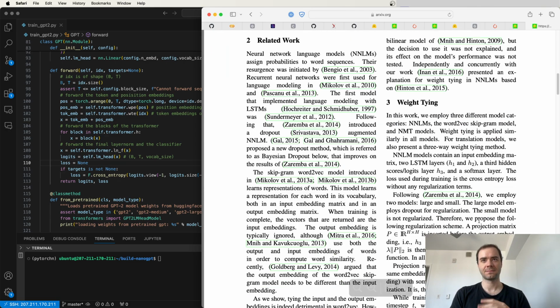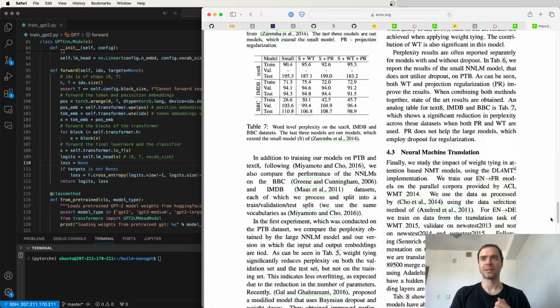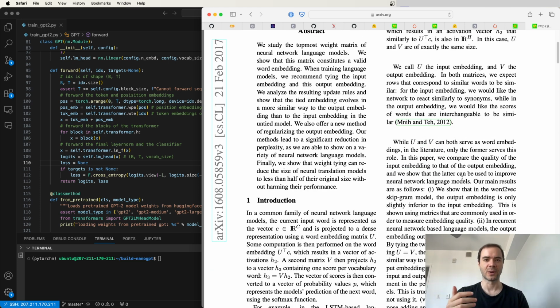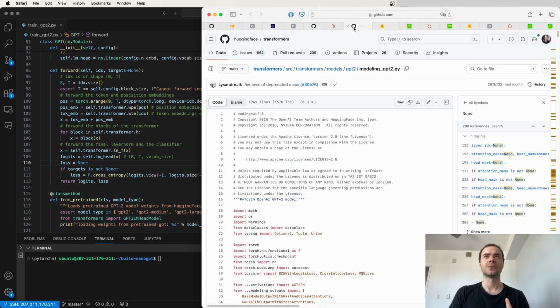I don't want to go through the entire paper, and you can go through it, but this is what they observe. They also observe that if you look at the output embeddings, they also behave like word embeddings, if you just try to use those weights as word embeddings. So they observe this similarity, they try to tie them, and they observe that they can get much better performance in that way. And so this was adopted in the Attention Is All You Need paper, and then it was used again in GPT-2 as well. I couldn't find it in the transformers implementation.